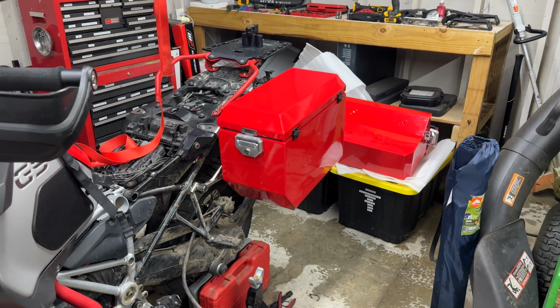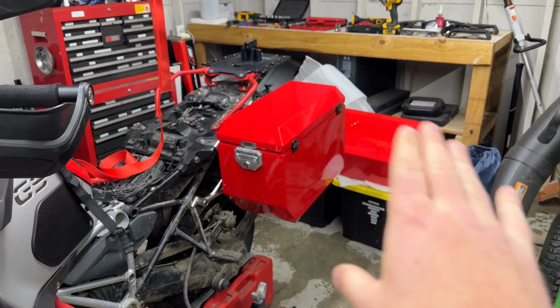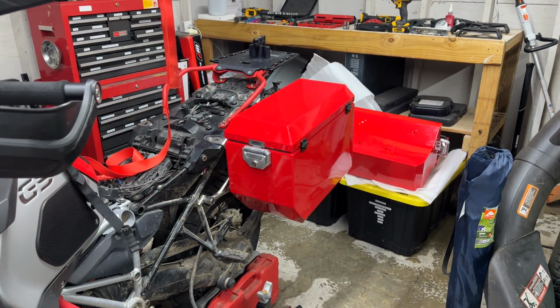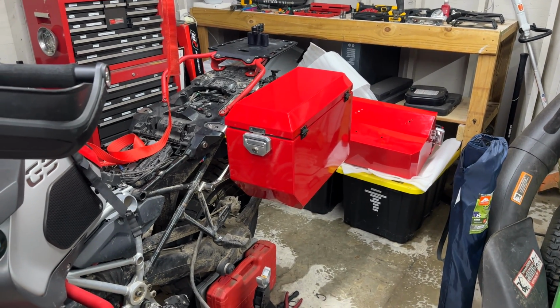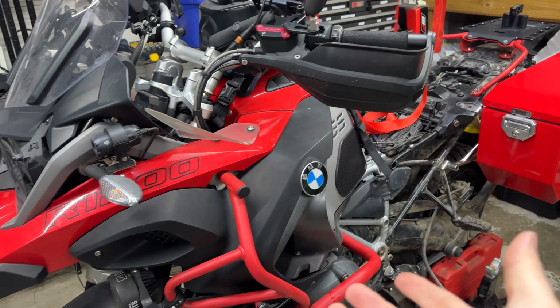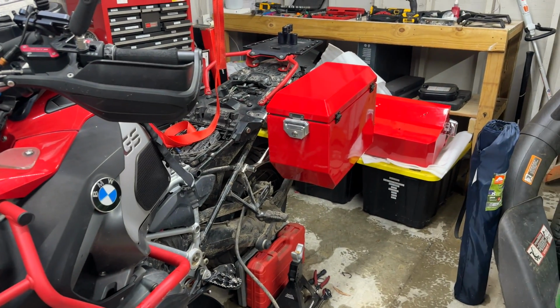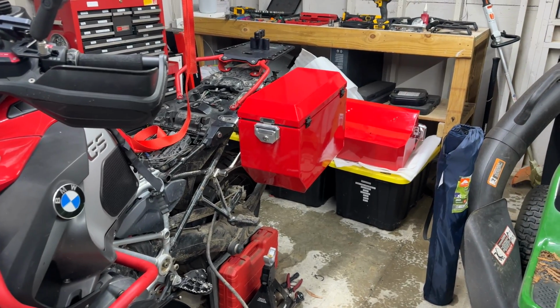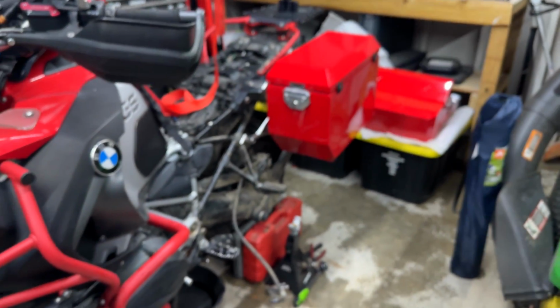And I think they're called the Pro boxes. I'll get clarification and do a more detailed video there. They're called the Pro boxes. They don't require a rack. If you buy a BMW GSA and you don't want to spend, I think it's $2,500 for BMW's aluminum boxes that are made by Touratech. And no one's paying me to say that.